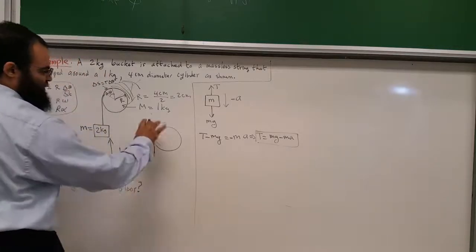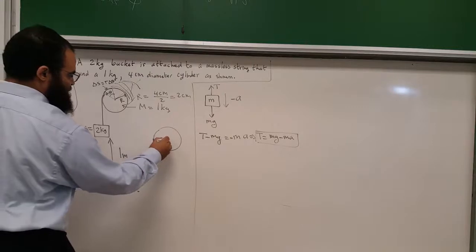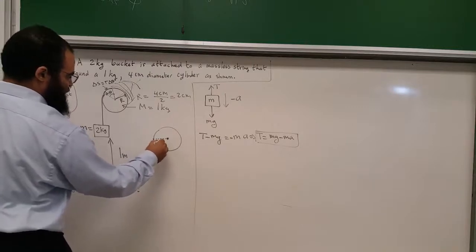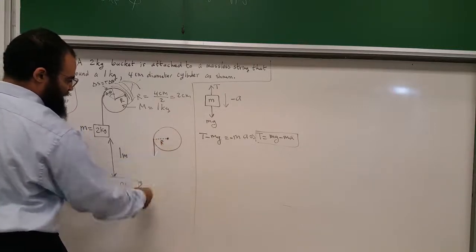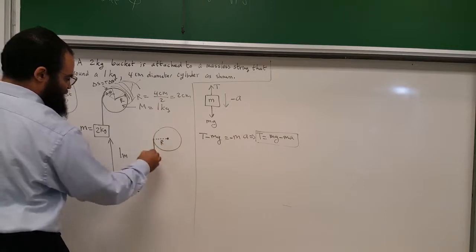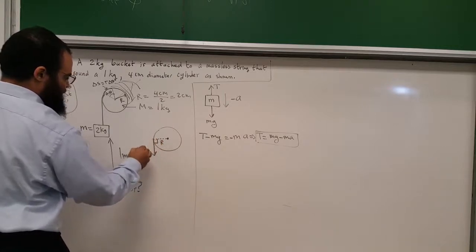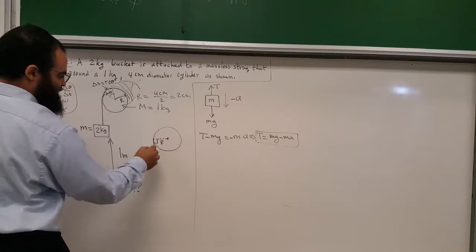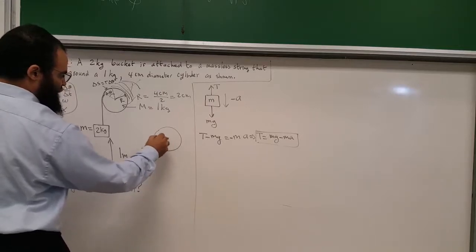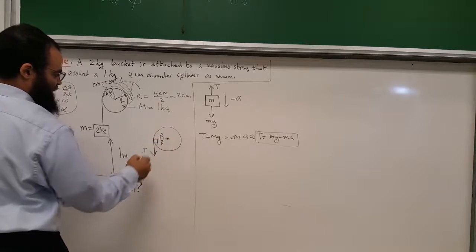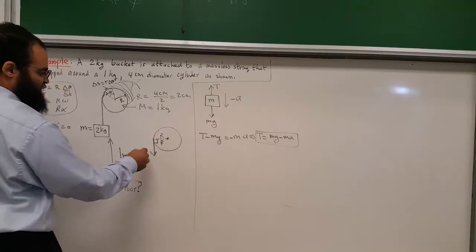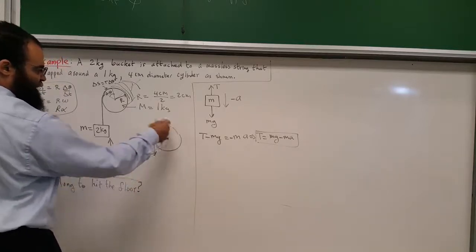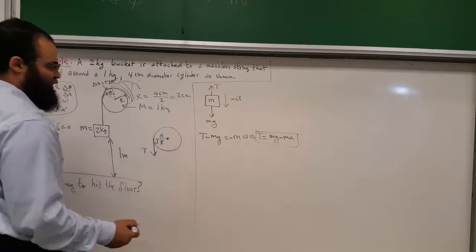And why does the pulley spin? Well, the reason is it's spinning about its own axis. This is R. And there is a force down, tension pulls. So that's the force on it, and it's this way. And so this tension applies a torque. The torque is the force applied times R times the sine of the angle, which is 90. So the torque is just T times R, and it's a positive torque because it spins counterclockwise.